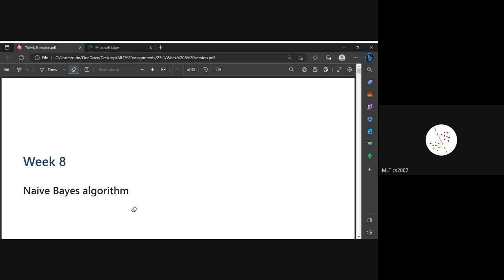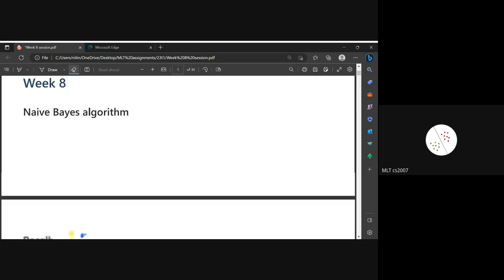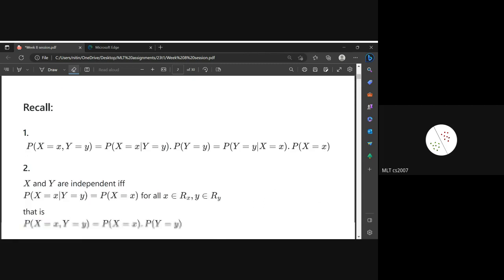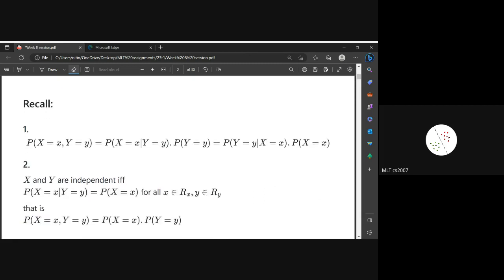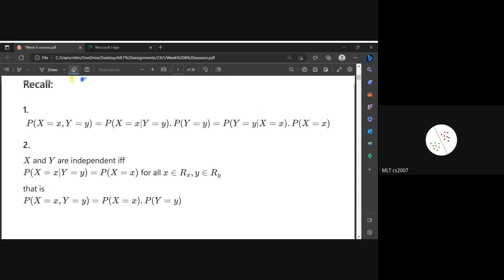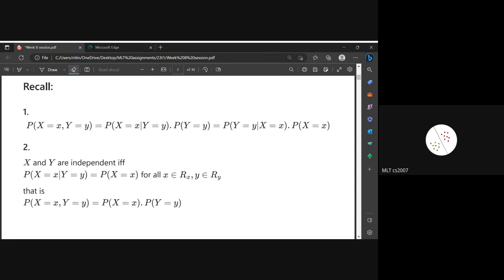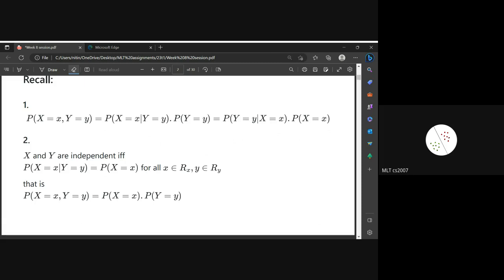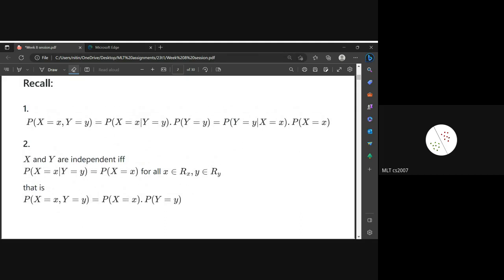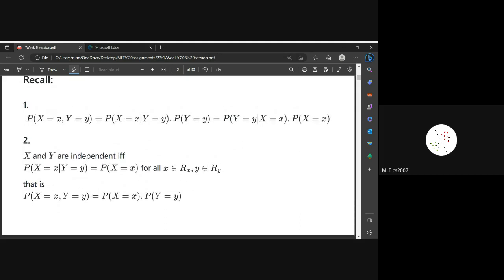So why the word naive Bayes comes, we will see this shortly. In naive Bayes, what happens? Before jumping to the real algorithm, some recall that we also know from our stats course. If you think you are strong enough in stats 2 or any stats course, then you will find this naive Bayes algorithm pretty easy to understand, and it's not that hard. That's something that we need to recall from our previous courses.